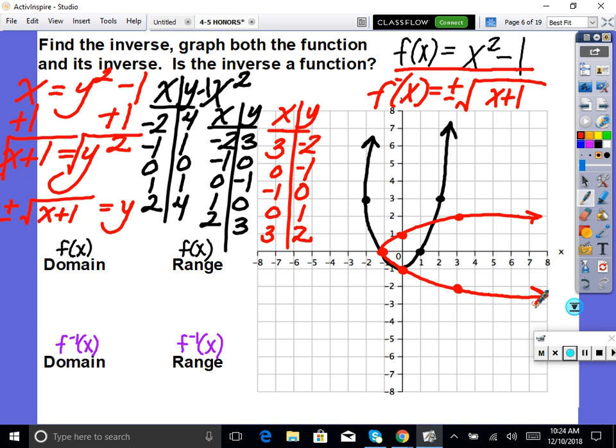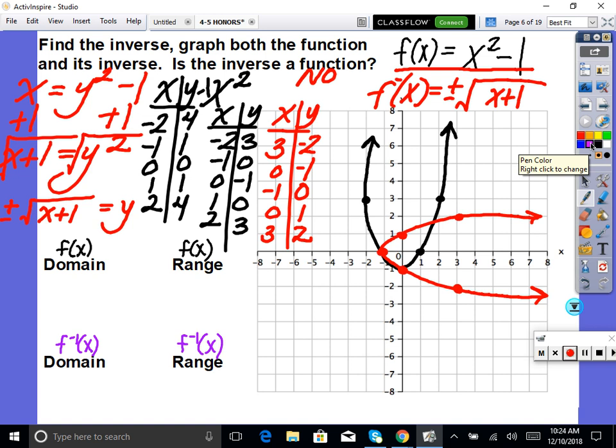That looks good. So now, question for you. The original, the black function, does pass the vertical line test. It is a function, correct? The inverse, though, does not pass a vertical line test. At each x, there can only be one y value. Do you see how it hits my pencil twice right here? So it's not a function. So it says, is the inverse a function? No, but it still can be graphed. That's fine. It's not a function.